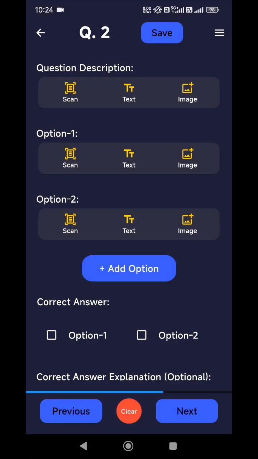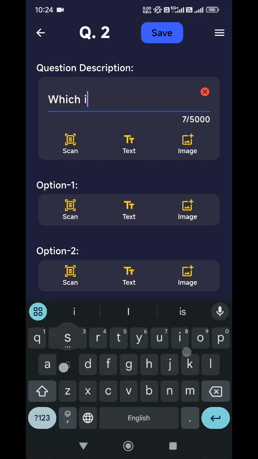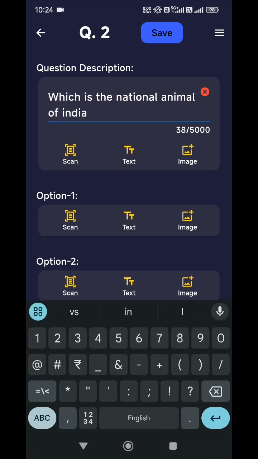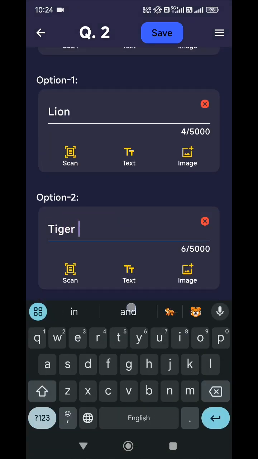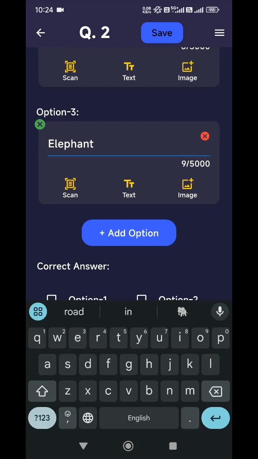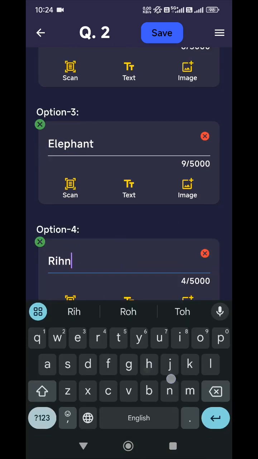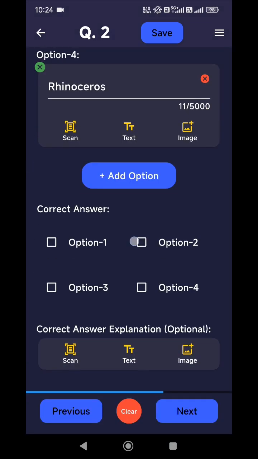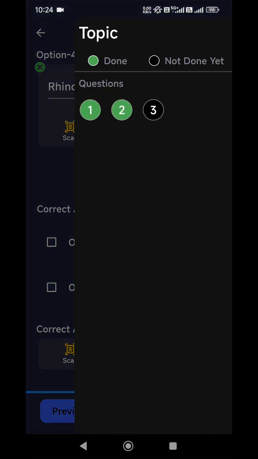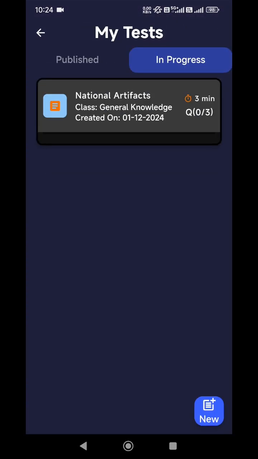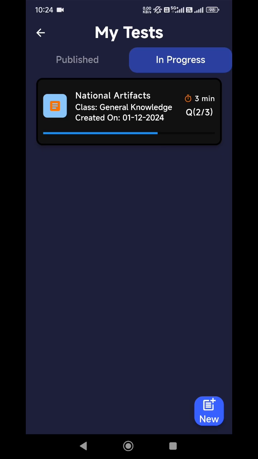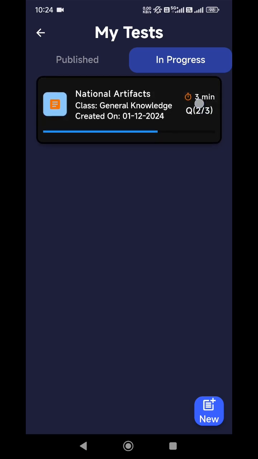So let's fill the second question. And if I press the hamburger icon, you could see the 2 questions are completed. If I go back, as you can see, there is a blue line indicator indicating the questions filled, also indicated by the number here.